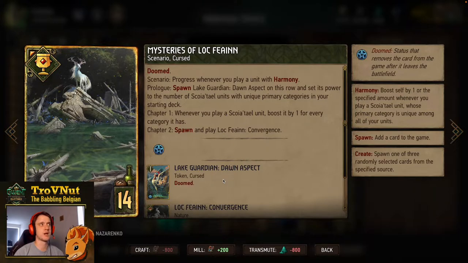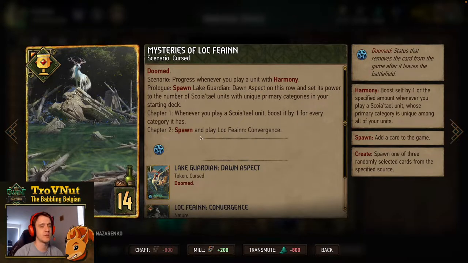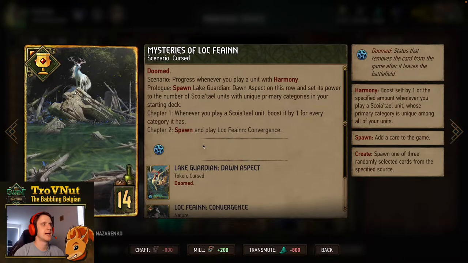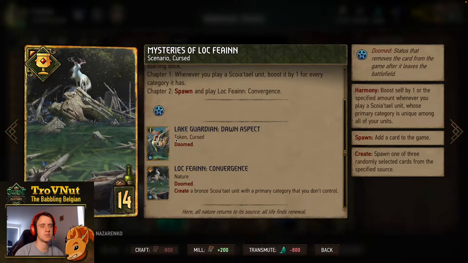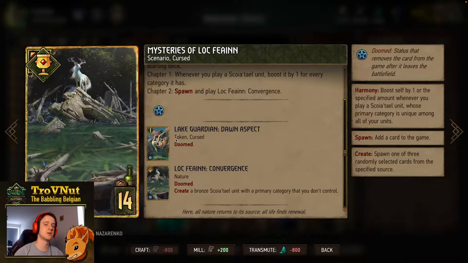Then Chapter 1 gives you a passive effect that remains even if you progress to Chapter 2. So whenever you play a Squirtle unit, it's boosted by 1 for every category it has, which has been boosted significantly because of the fact that so many Squirtle cards got extra categories. So very, very cool passive ability now, which it already was pretty good. And then the final chapter gives you a special card, a nature card, where you create a bronze Squirtle unit with a primary category that you don't control. So you get a unit and you trigger all your harmony guaranteed.